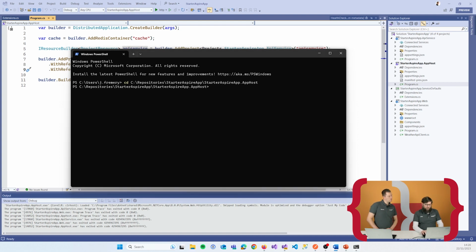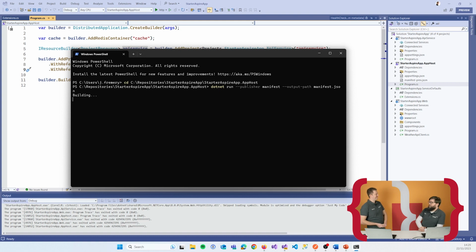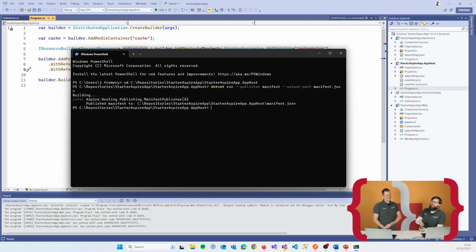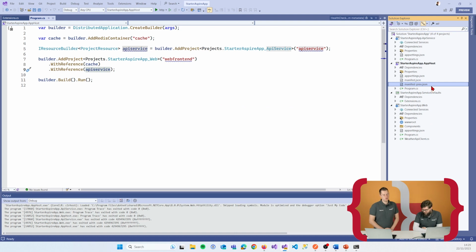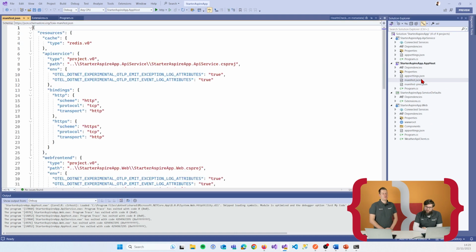And I can just add a command to publish a manifest. It will build. I had to stop running because the first time I tried this, I got all kinds of errors, and I was like, oh, this is not working. Then I actually looked at the errors and thought, maybe I need to stop running my app, and then it will work. Okay. So you can see that I've already, of course, baked a cake in the oven before, but this is the one that's generated now. This is a manifest that you can see is referencing the resources.